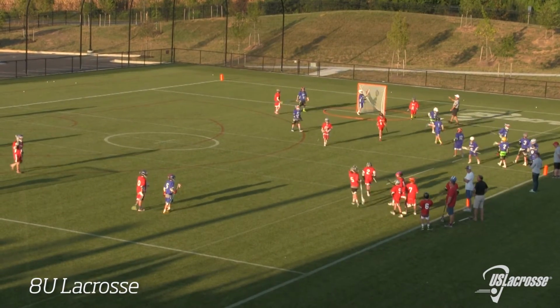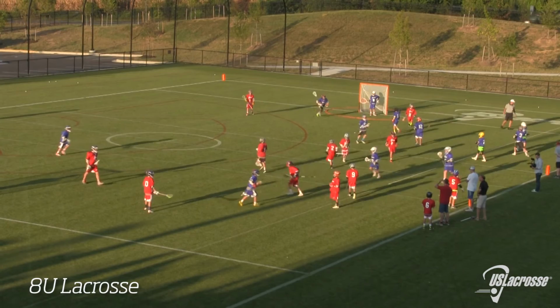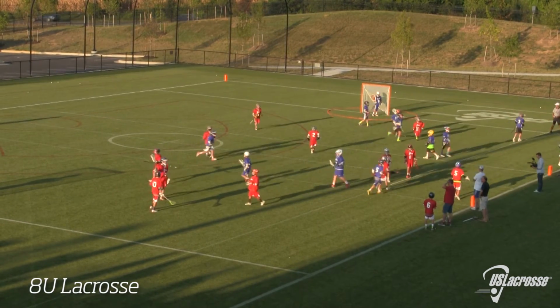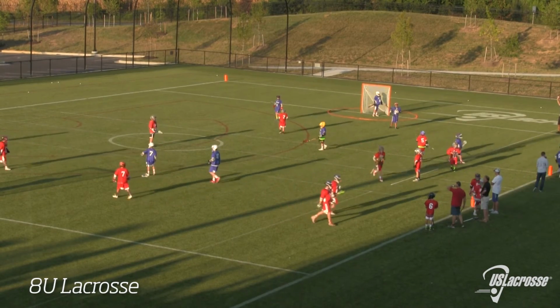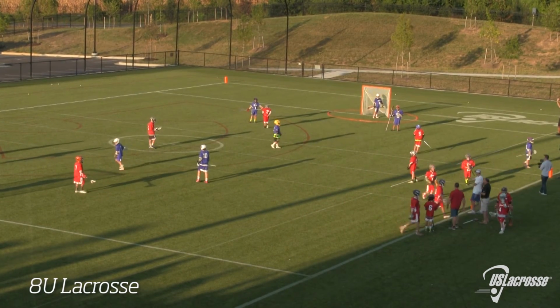Only whole team substitutions are allowed at 8U. All players on the field are substituted for after a goal is scored and may occur after other play stoppages if it has been a while since the last goal was scored.